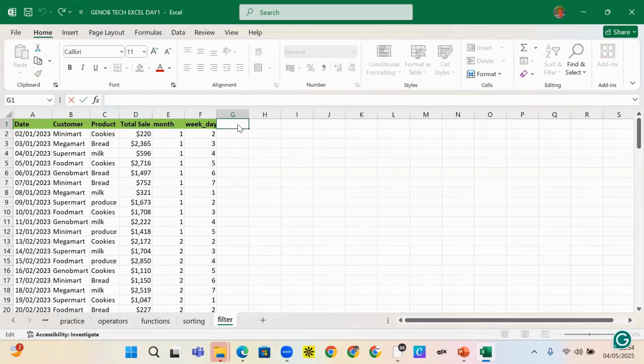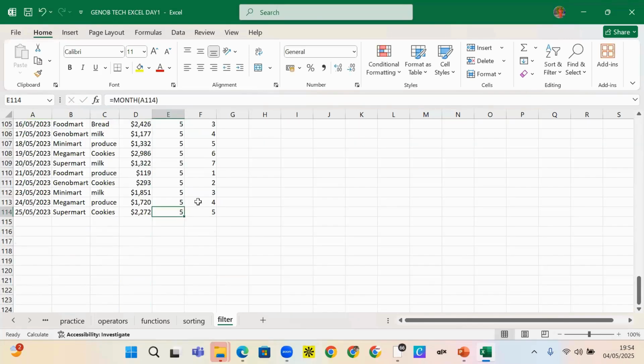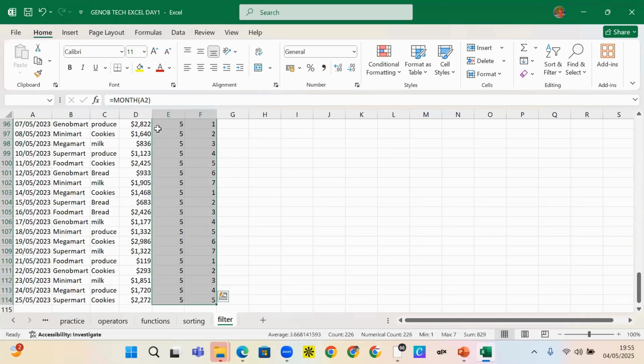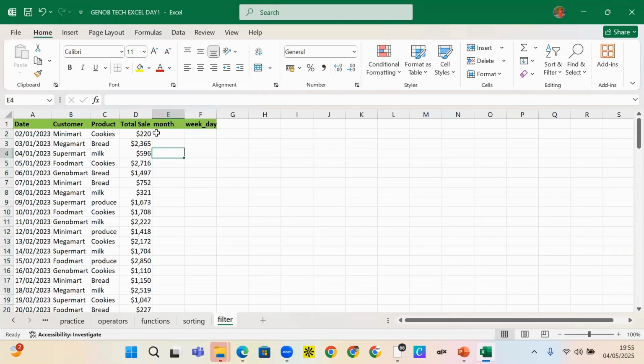But if I want to see the name of the weekday itself, which is Monday, Tuesday, I will use the function called TEXT. I think I should better use this one instead of creating more things. So you know how to use this one. The function is called MONTH. You type the function, you click the value, which is this date here, or you insert the value, which is A2. I will highlight this to the right. I hold Control Shift to the right, Control Shift down to highlight everything instead of dragging it with my hands.